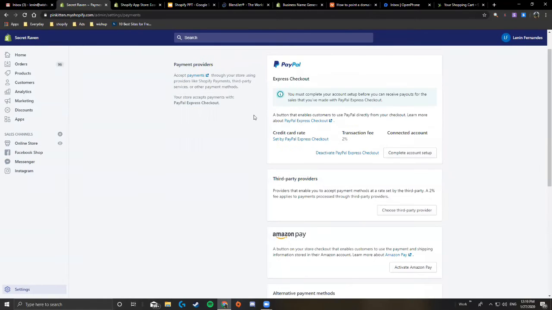I'll also show you Stripe. Once you set up your PayPal account with Shopify, this is what it will look like. They charge you a 2% transaction fee. That is for every transaction, they'll hold 2% of your amount. I think it is kind of expensive, but once you have that amount of volume every month, you can have a word with PayPal. They can reduce the transaction fee for you.